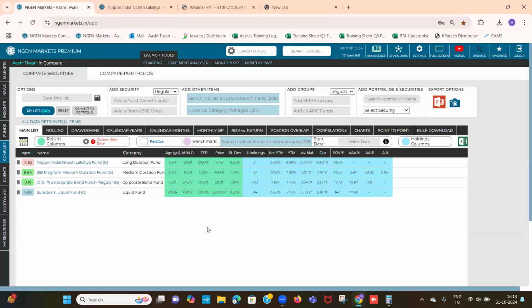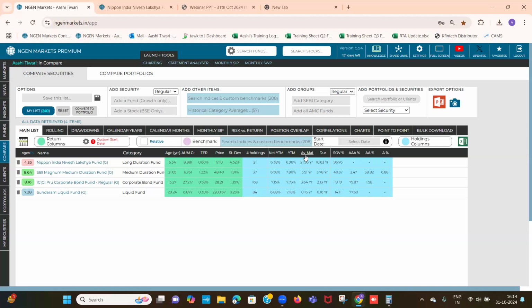The next parameter that we'll be looking at is the average maturity. Average maturity depends upon the underlying securities that a fund holds and what is the maturity of those debt securities. Now once you sort this, you can see that Nippon has an average maturity of 21.96 years, which is highest.